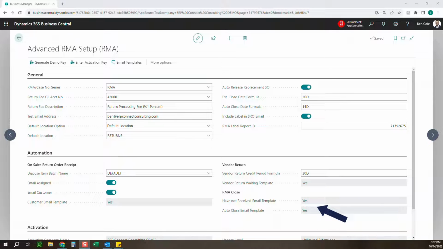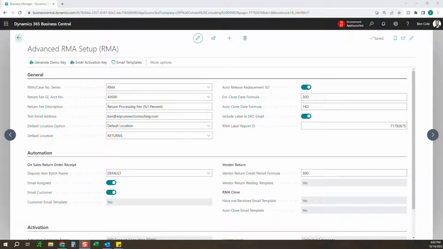They've opened up a case or an RMA. We're still waiting. Above, you can see that 30 days and 14 days. So again, we're going to wait 30 days before we reach out to them and say, hey, where's our stuff? And then 14 more days, we're just going to go ahead and automatically close that out. And again, we have different emails that we can send indicating to the customer that those activities are going to happen.